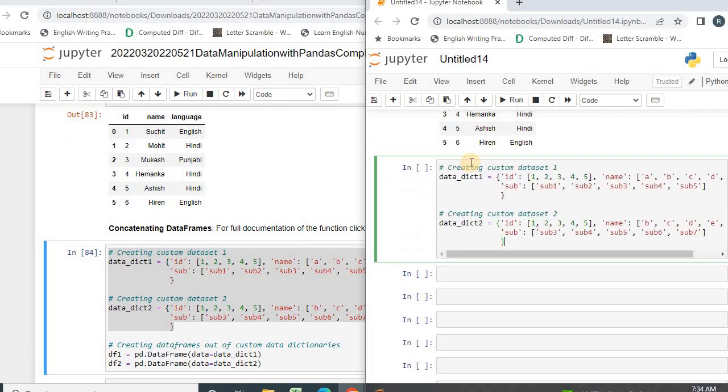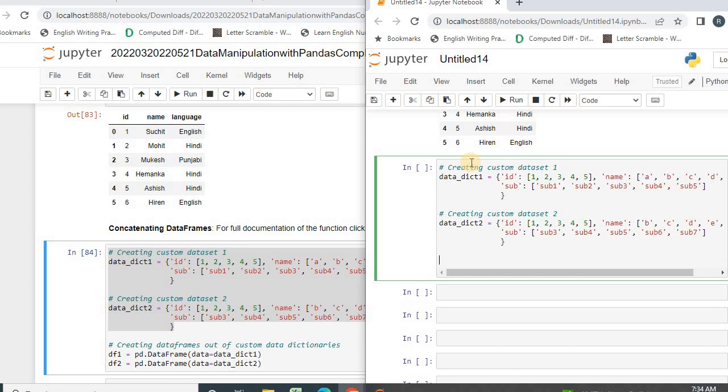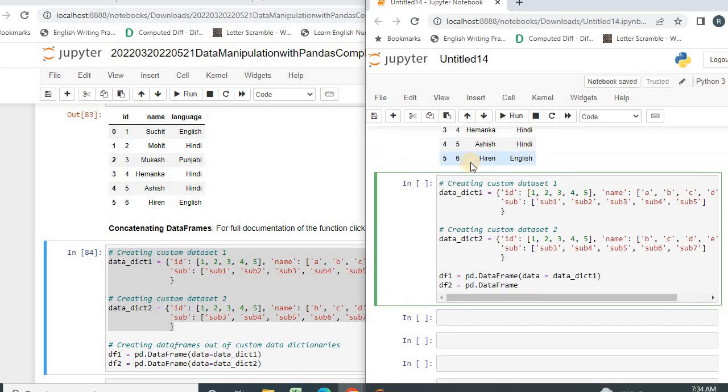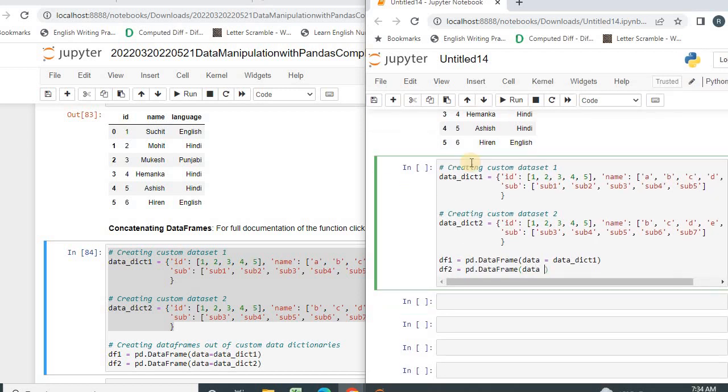Data frame 1 equal to pd dot DataFrame, with data equal to data dict 1, df2 is equal to pd dot DataFrame, with data equal to data dict 2. Okay, let's run.